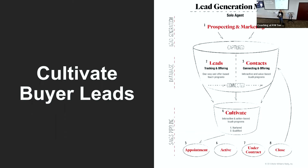Because on their end, they're drinking water from a fire hydrant. There's going to be a lot of information. So this is what they get to take home. I have a buyer roadmap. It's colorful and pretty. I don't know where it went. And what I do is I have magnets. Trust me, you don't have to do this right away, but these are just ideas.